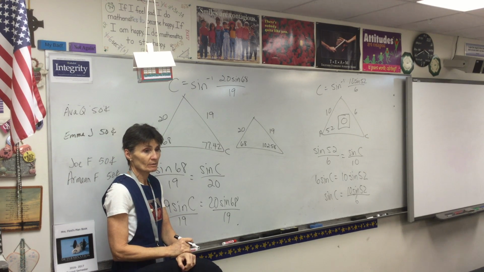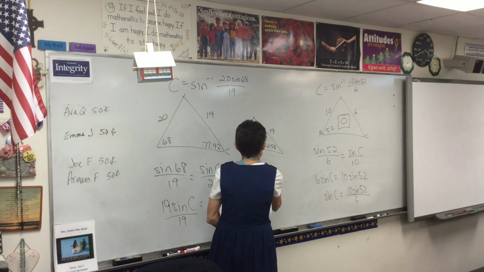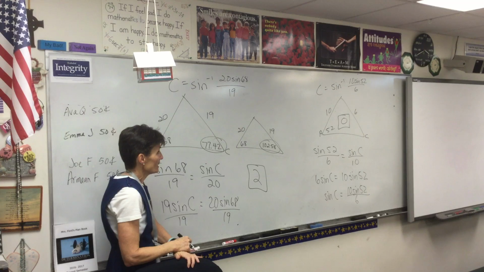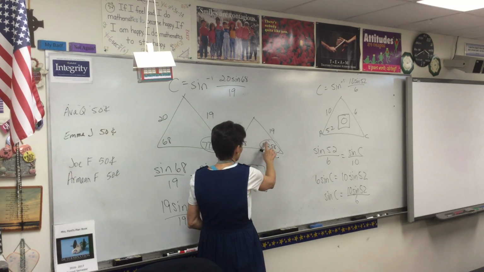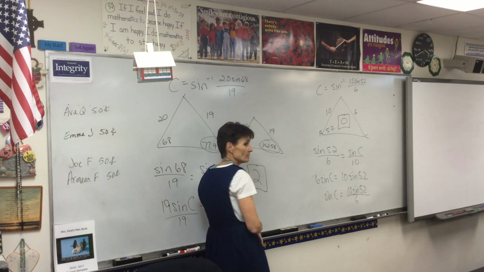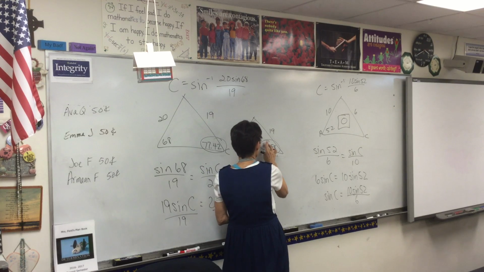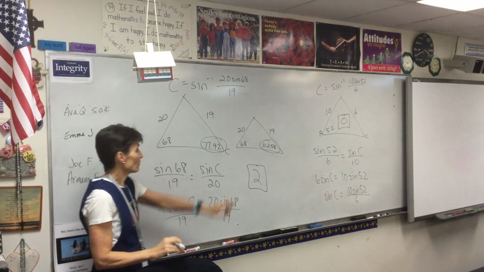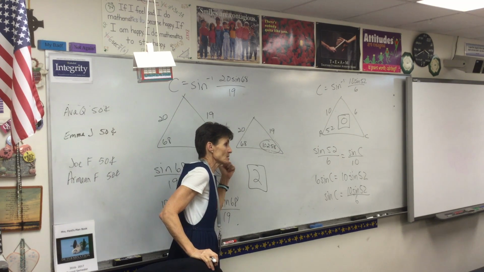So how many triangles does this one have? 2. Because both of these angles are acceptable. It's not like what happened in that other example. If this were to come out to be 152, then you would say no. But it came out to be 102, so that's fine. How do I get this angle again? 180 minus the one that's on my calculator.